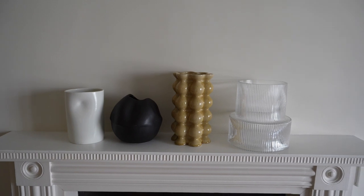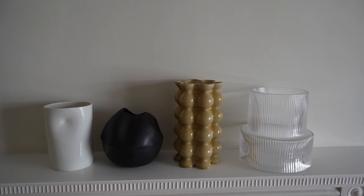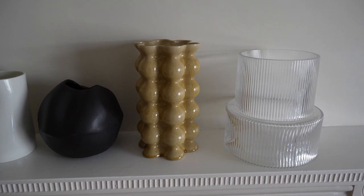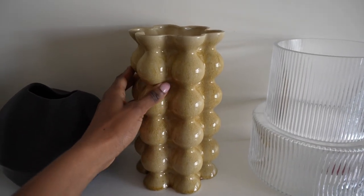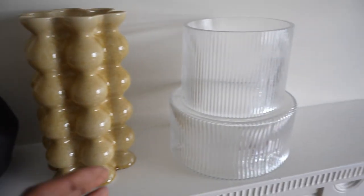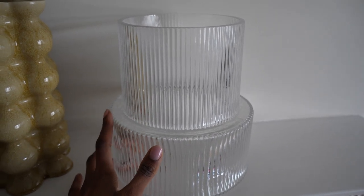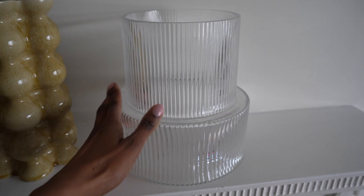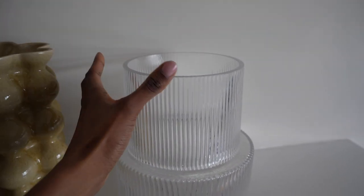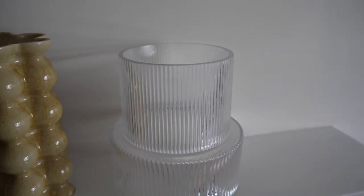Above my fireplace is where I like to have flowers - sometimes lilies or a huge arrangement to cover the whole area. I want to use this new vase I bought from H&M home, and I'm thinking of donating my current wide-neck vase to a local charity. I've found the wider one much more difficult to decorate or put flowers in without needing flowers that fill up the neck - it either needs a lot of flowers or it looks half empty.